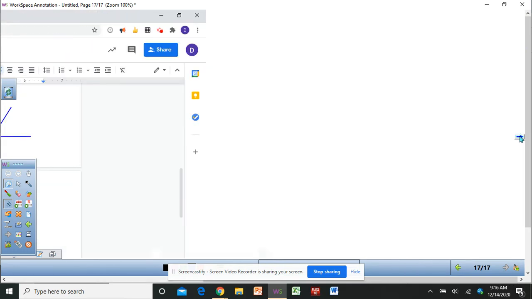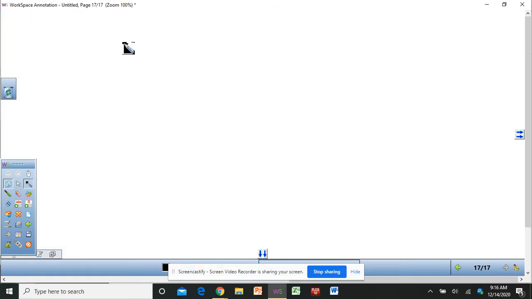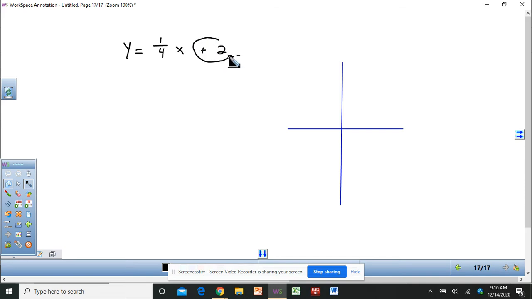I'll try another easy example with you. Let's say my equation is y equals 1/4 x plus 2. So first off, we have a graph, right? They make it for you. My first dot goes at my y-intercept. My y-intercept was +2, so I'm going to go up 2 and put my first dot. Then, starting at that dot, I'm going to go up 1 because it's a positive 1 on top, and I'm going to go to the right 4 because our bottom number is always how far we go right. So up 1, right 4.